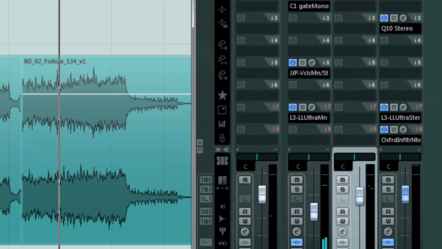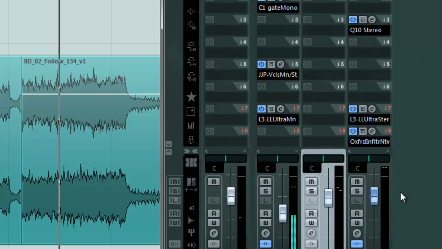So let's just do a huge jump in volume and listen to the dynamic part with everything deactivated and then activated again.